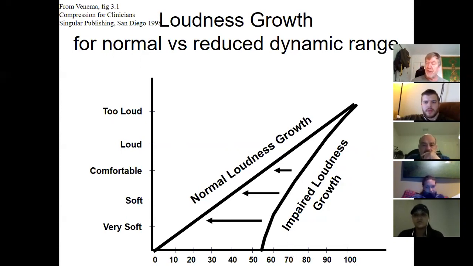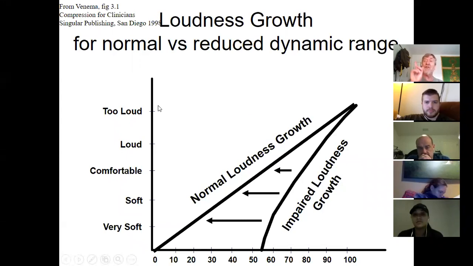Now let me rip out your hair cells. Like a thief in the night, Ted Venema went in and ripped out hair cells, outer hair cells from your cochlea. Okay, now you're just left with inner hair cells. So now you can't hear soft sounds below 50 dB very well. Okay, what does that mean? That means now 50 to 60 sounds very soft. Follow me? Because you can't hear sounds below 50. Outers help the inners pick up sounds below 50. I've just removed your outer hair cells. So now you can't hear until 50. So now 50 sounds really soft. And yet 100 sounds too loud.